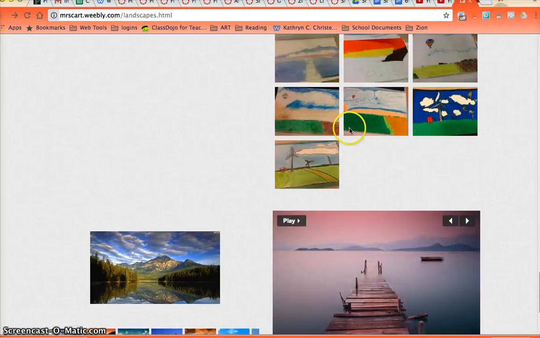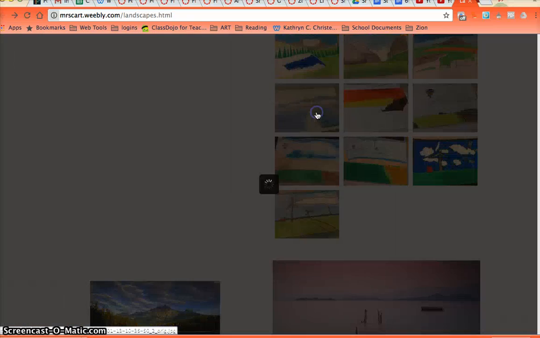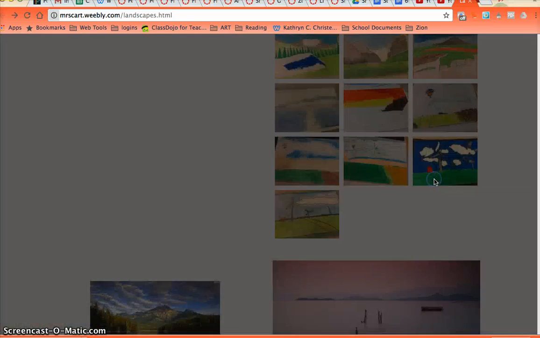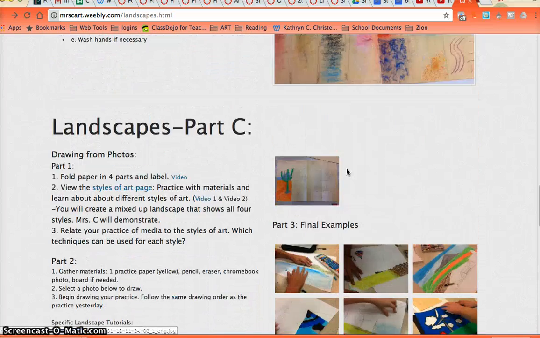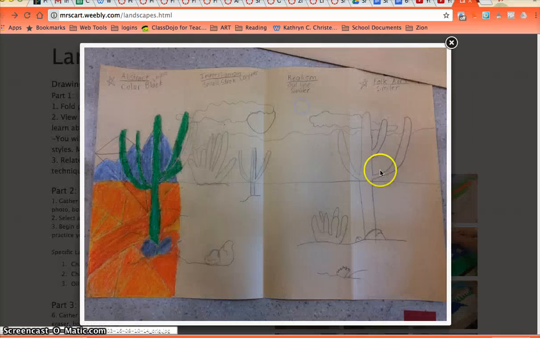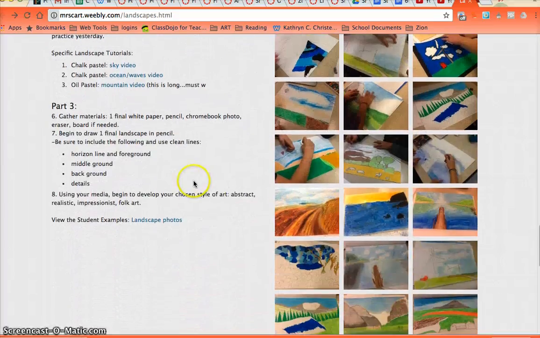So let's take a look at this one. Here we've got some excellent examples, and here's one that someone has started right here, and that looks like this one. So you're going to be creating your specific style that you've practiced up here, and you should have practiced at least 3 of them in order to go on to the next step, and you decide which style you're really good at.